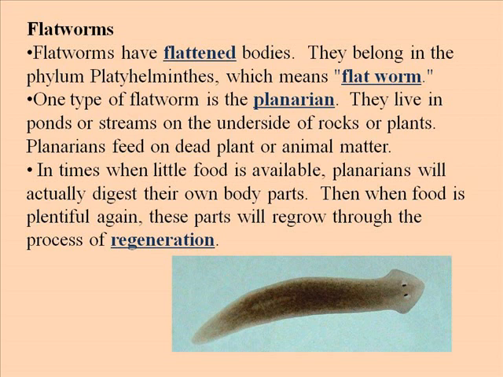They actually live in freshwater and ponds or streams, and they like to live on the underside of rocks or plants because that's where they like to hide, so that larger fish don't eat them. The planarians will feed off of dead plants or animal matter. Now with our planarians, there is one body opening. They have one feeding tube that comes out, and they will feed off of the dead vegetation, the plants and the animal matter. And then when they have waste products, those waste products will be expelled out that same opening.